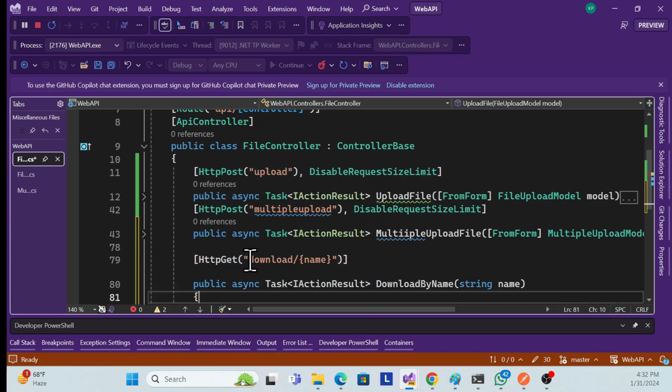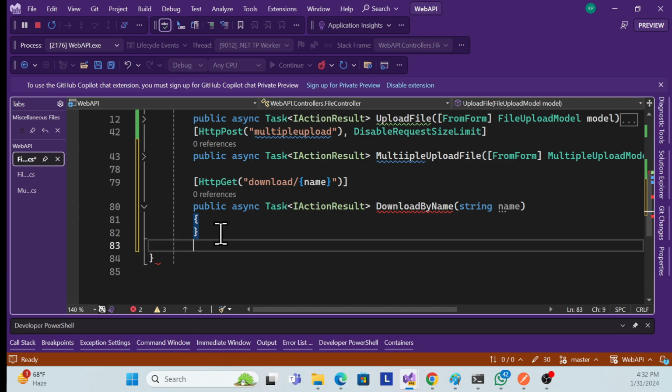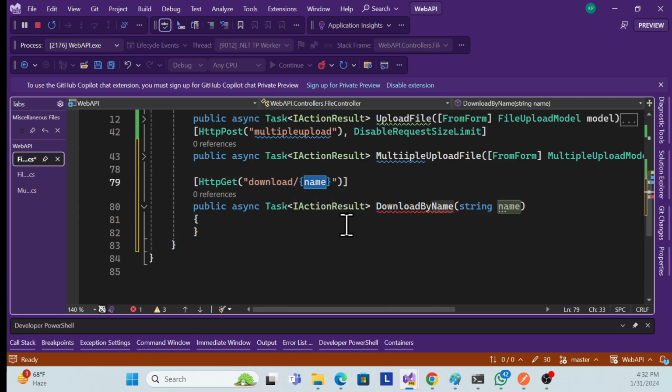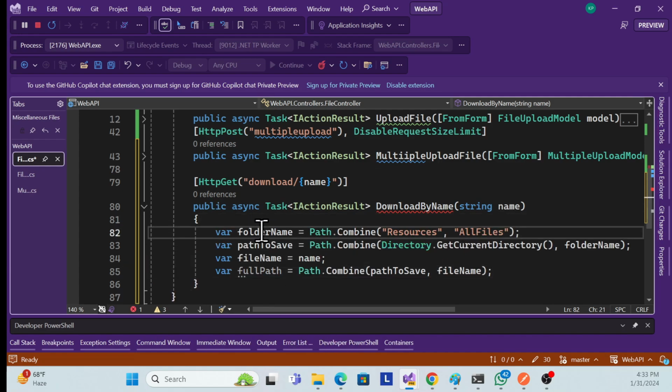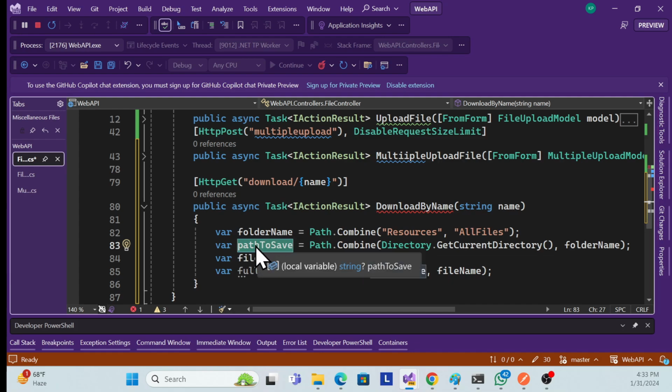So let me create another endpoint that is called download, and let me fix this. So download, and we are passing the name. Based on the name, I can get that file and download that file, right? So that name is there, and again a similar exercise we have to do. We have to get some file name and file path. So those we also have to create over here. See, I have just a similar folder path. Where is our folder path? We have to save, actually, whatever our saving path is. So we can change it to saving path. Store file path we can also call it over here, and then the file name, whatever name we are getting, we are storing here, and then we are trying to get that full path.